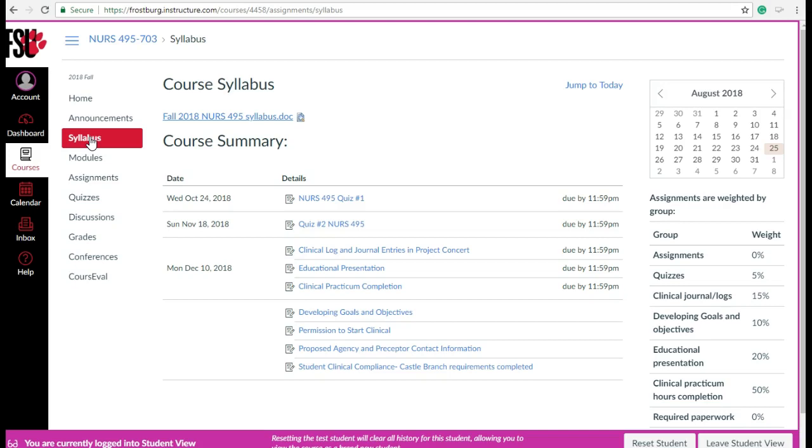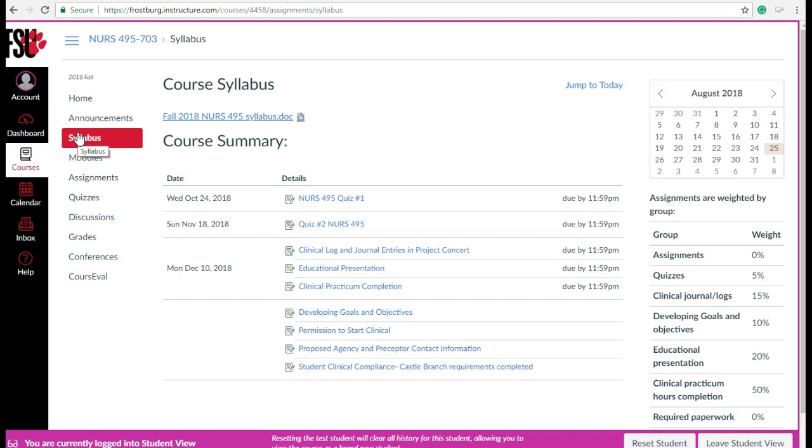And again, if I need to make any changes, I will make those in writing via the announcements tab in Canvas. I will warn you that the syllabus is 24 pages in length. Because this is a practicum course, there are a lot of additional expectations and policies and procedures because it will be involving direct patient care or direct contact with individuals in the community.